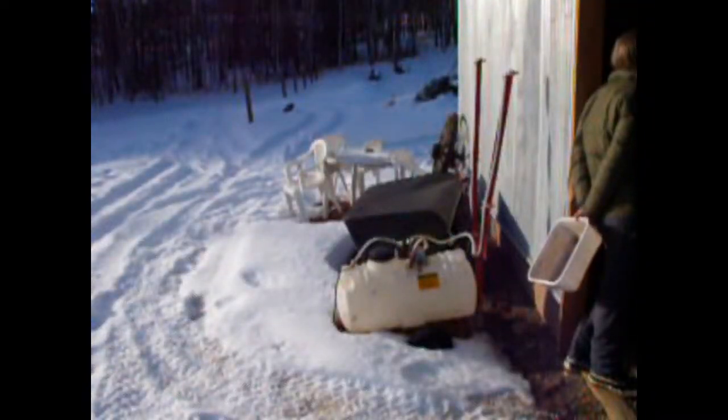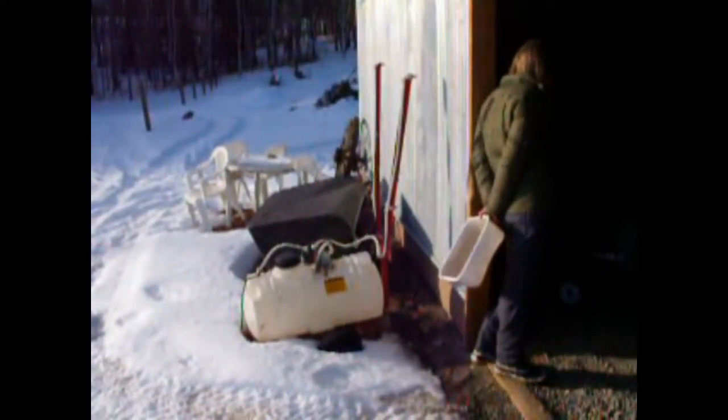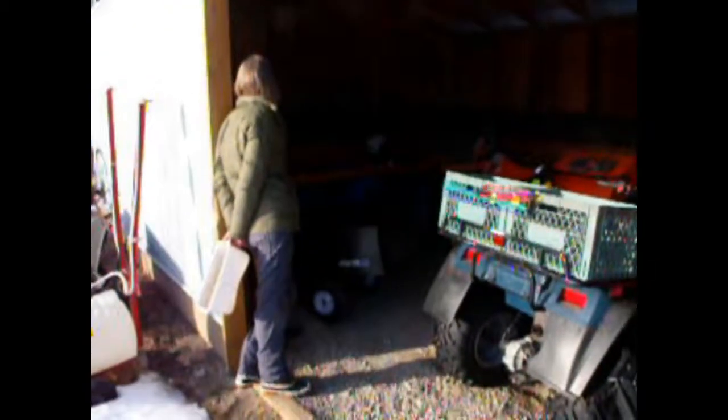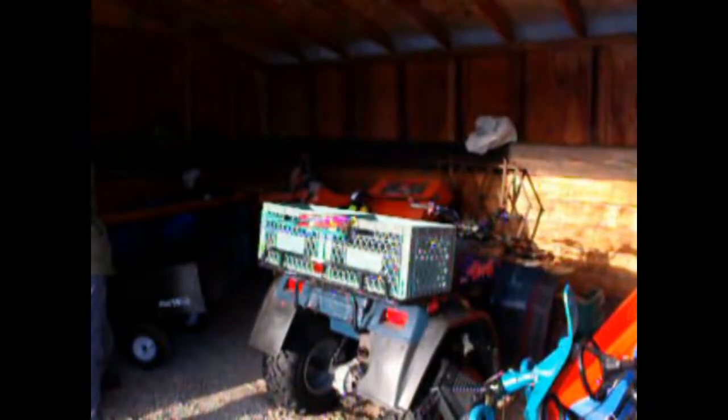So this is the horse shed. That's a couple of implements a friend of mine gave to me. He had no use for it anymore. A leaf sweep and a fertilizer or herbicide spreader. And into the horse shed, I don't know if you can see in the dark there, but a little bench, a little trailer, my quad, my motorbike, the mower deck, and in the summer we probably will put the mower up here, and I got a little chipper shredder in there for turning trees into chips for the garden. And yeah, kind of a junk storage place.